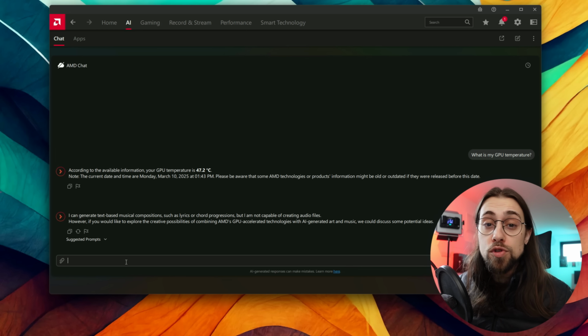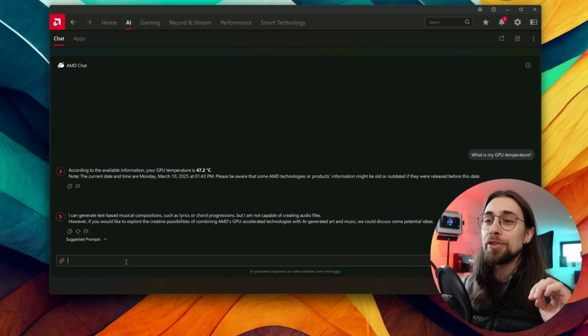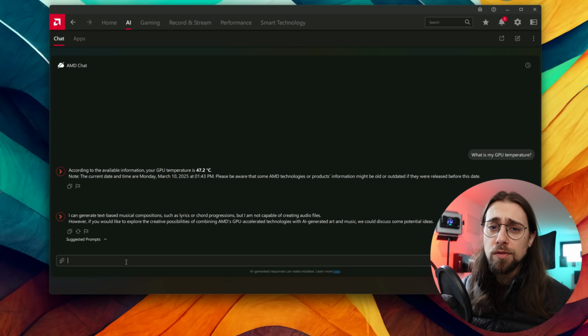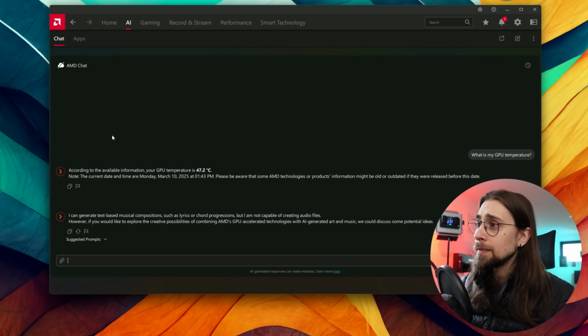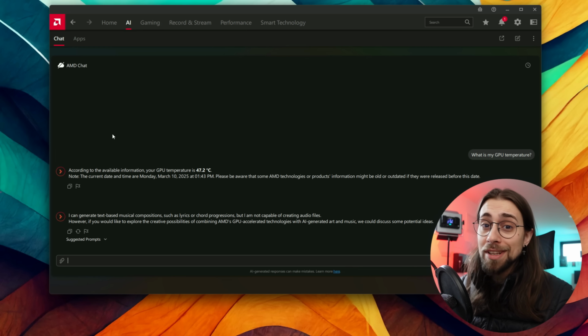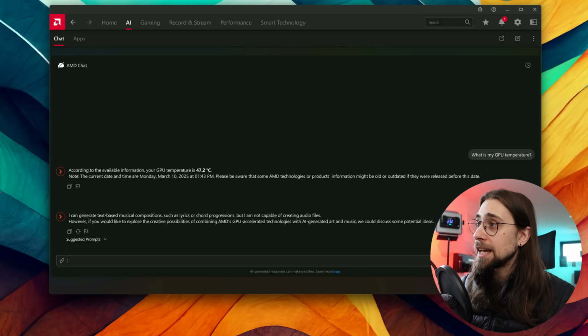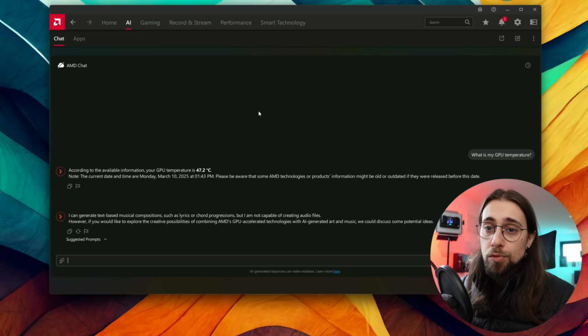Maybe it will go to RDNA 3 as well, but it is a very good addition for people to kind of have the dumbed down version just in the software without the need of any kind of connection. Just go use it, drag and drop files. This is actually nice. It is not a thing that most people will use or that all people will use, but some people will definitely use it, and it can help you in some very specific scenarios, like, again, create an image, like drag and drop documents, resume documents, ask questions.